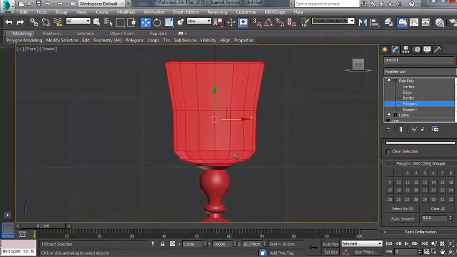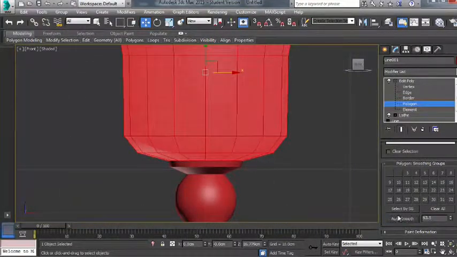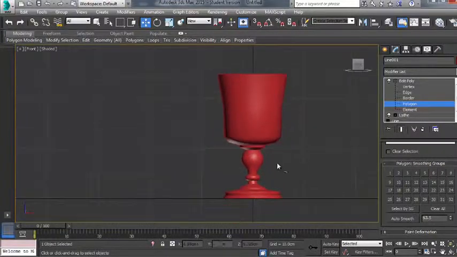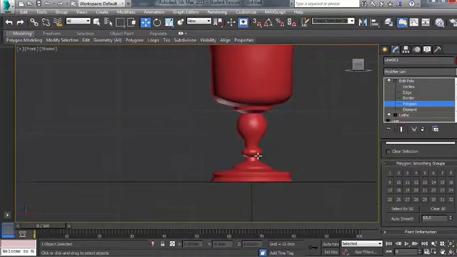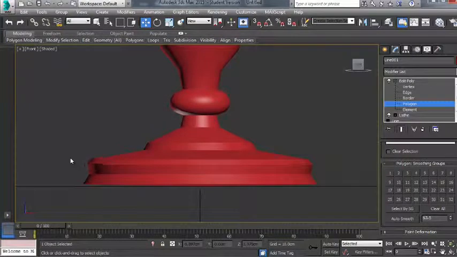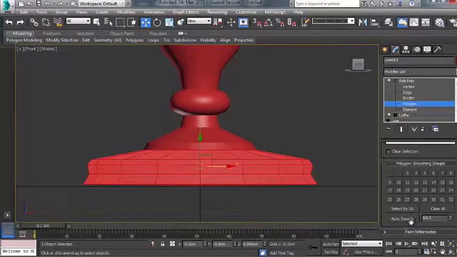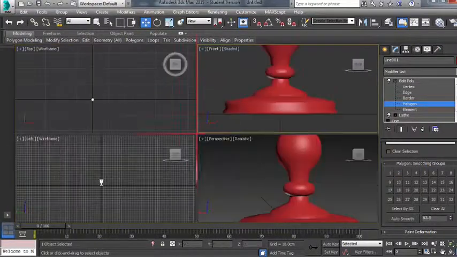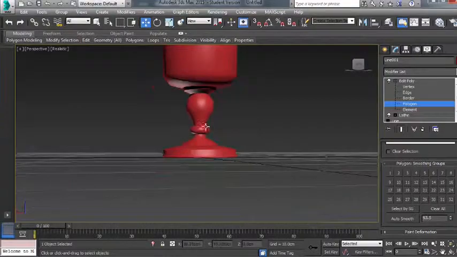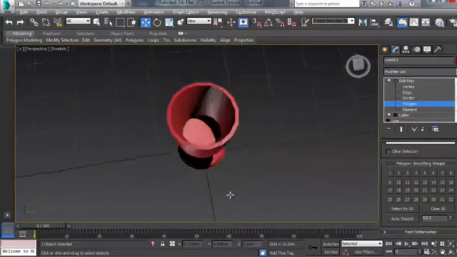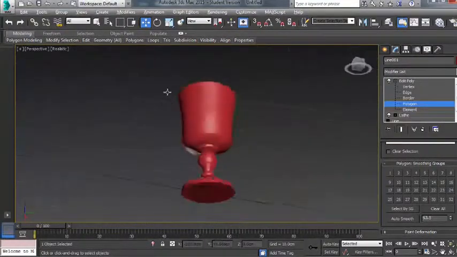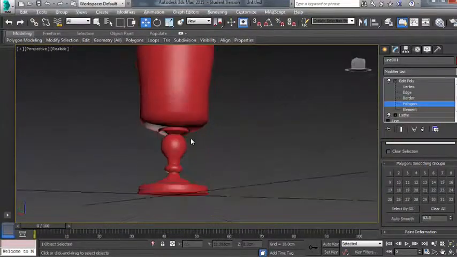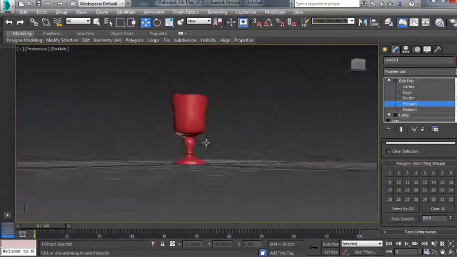I might do the same for the top part of the goblet as well. So I'm just going to hit auto smooth there, and that's smoothed out the whole thing. I like those little ridges in there. This part down the bottom I think could probably do with that as well, there, that's smoothed over. I might do that whole section there, auto smooth. Let's go back to the perspective viewport, so we can now see that with the smoothing groups and everything set up, it helps it smooth from certain faces onto other faces.